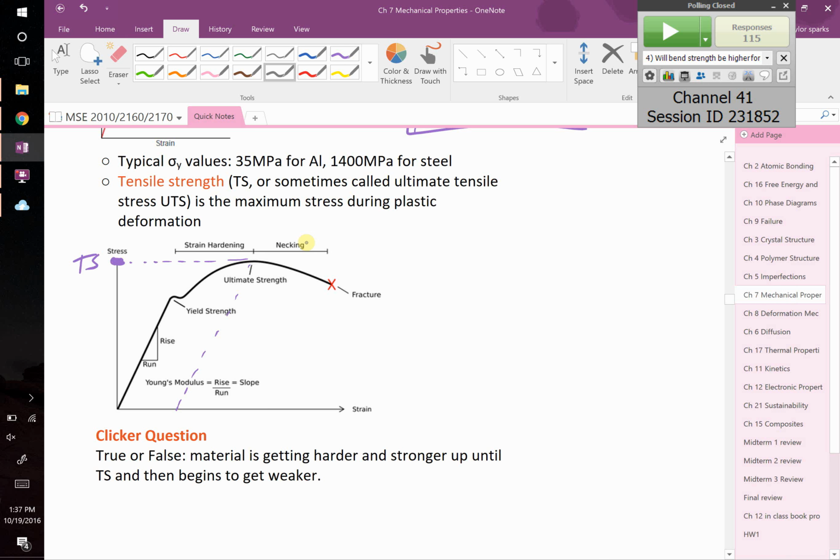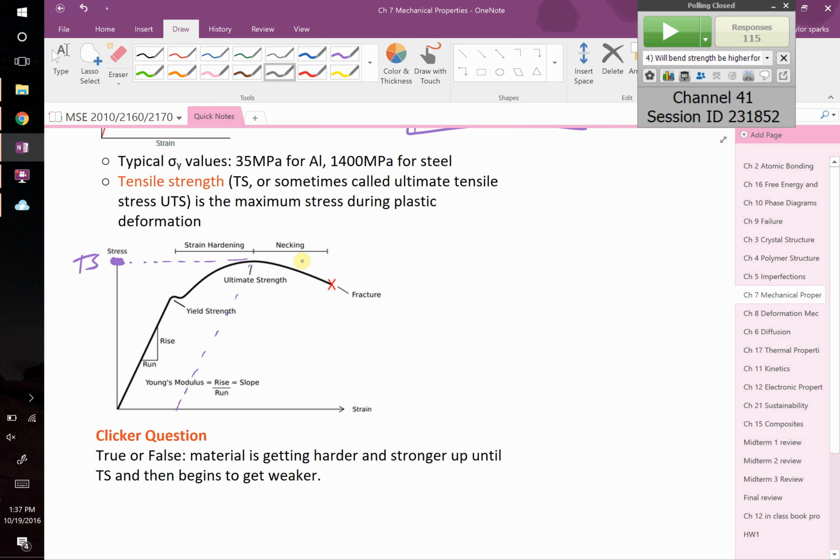Anyways, it seems to be going down, right? So, what's actually happening? Who wants to think the other way? Martine, what do you think? I think it's taken relative to its original diameter. Once it starts necking, the actual true stress is greater, and it's still getting higher. Yeah, it's absolutely right. So that's the right answer.